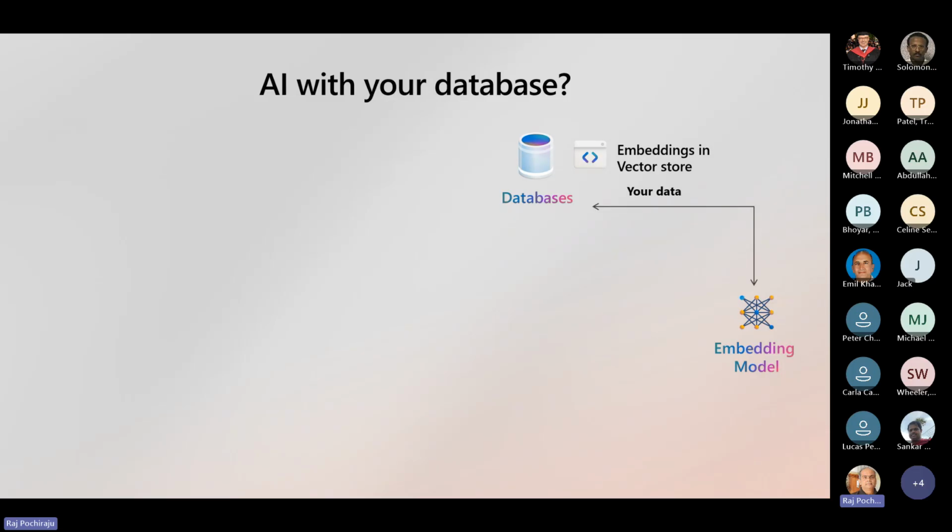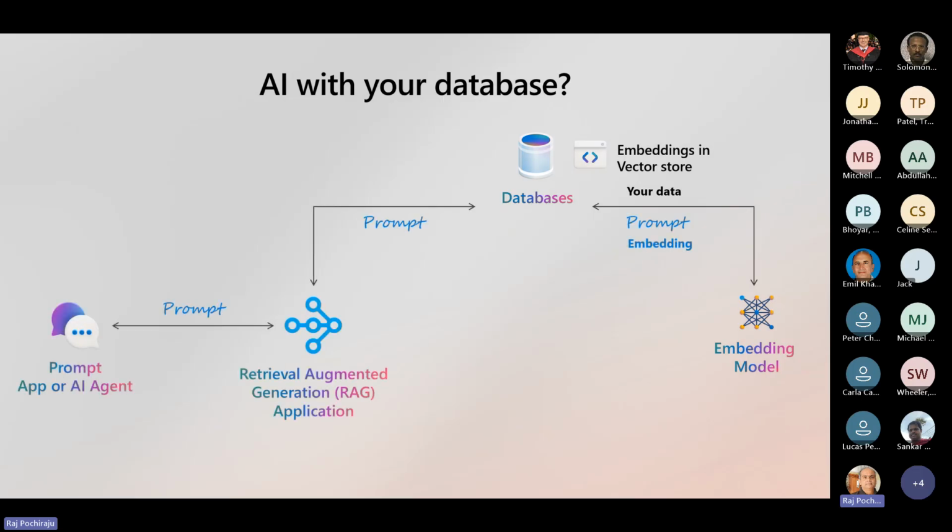So we introduced a new data type called vector, and you can start storing the embeddings in the vector along with your SQL Server database and with other relational data, right? That's the first thing that you do. Once the embedding data is enabled, once the vector data is available, the first thing, in order for you to perform the search, is that you're going to be providing a prompt.